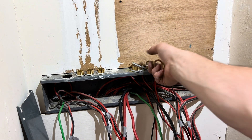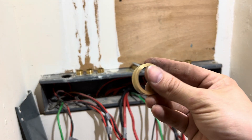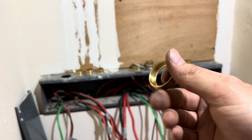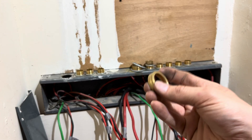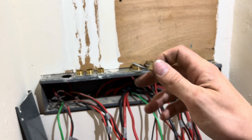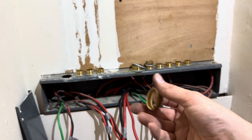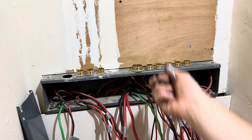I'll put a lock ring and a female bush on top to protect the cable entry. The conductors come in, same with the female bush. I don't see people using these this often anymore but I use them all the time. I sometimes even use them on armoured cables — once I've brought the inner sheath through, I'll put that on just to protect it. It's pennies. Whenever I'm doing conduit work, I always get a female bush.